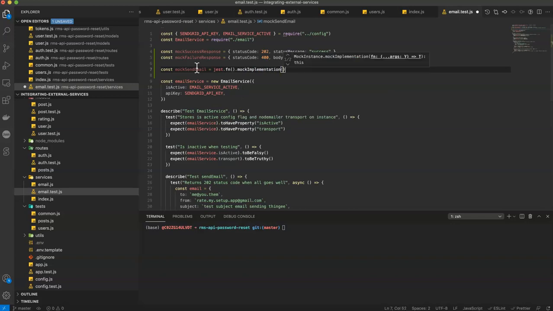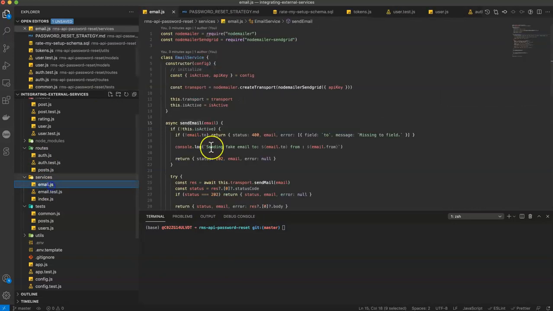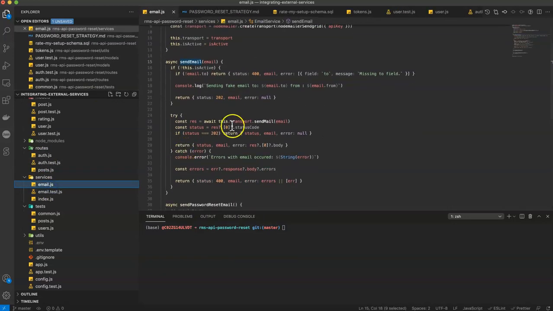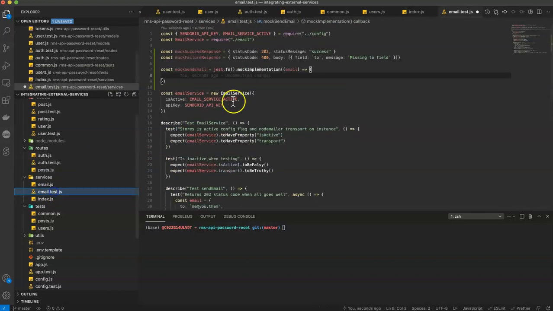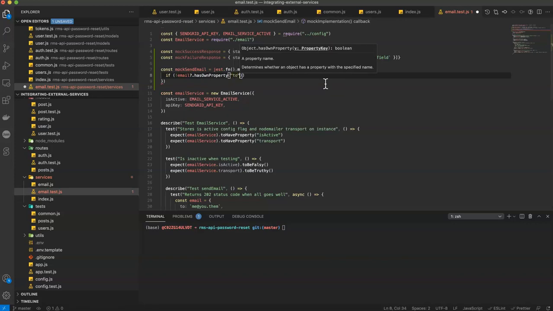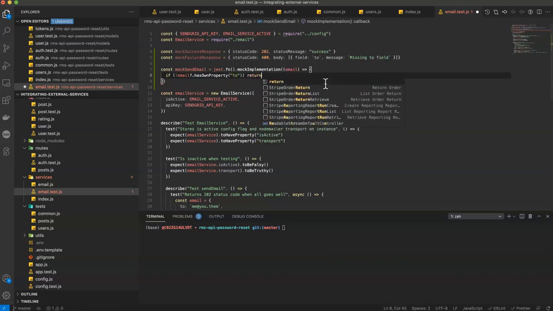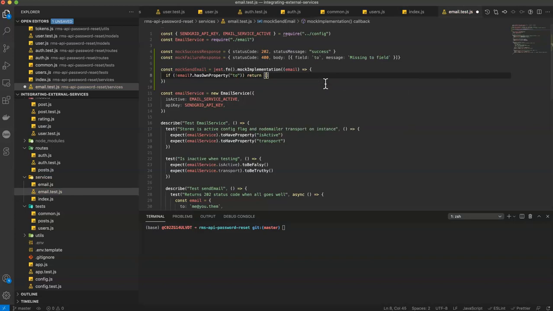And then we're going to mock the implementation of our email method, which takes in an email configuration object. Instead of going through all of these motions to actually use the transport and send an email, what we're going to do is say if not email.hasOwnProperty('to'), then we're going to return an array containing the mock failure response.